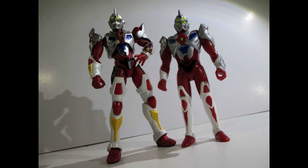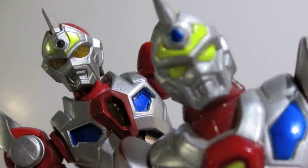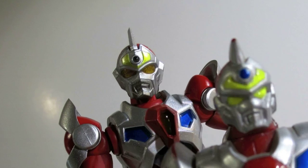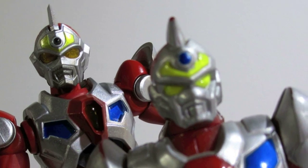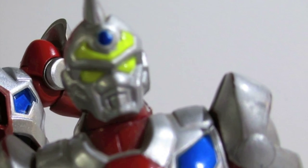As you can see, I have a history with Servo. This is actually the US Servo release that came out in the 90s. He came with a miniature version of Xenon and the other vehicles so that you could turn Xenon into the armor to turn your Servo into the combined form. You can see there are differences in the paint — it's just a much cheaper figure overall, though very sturdy.